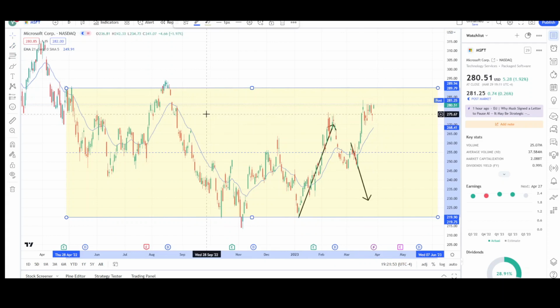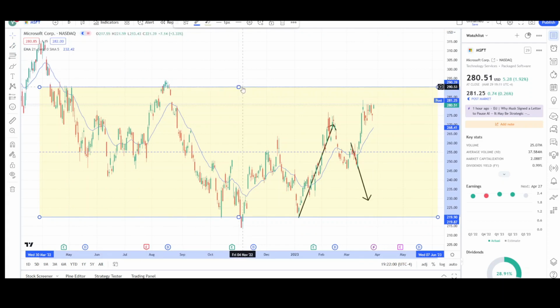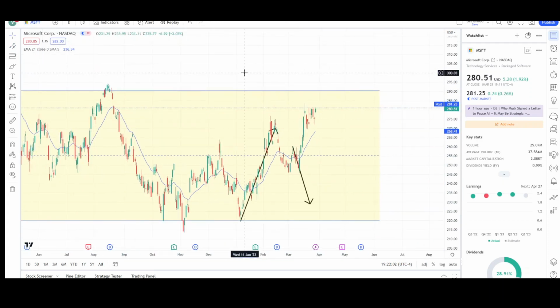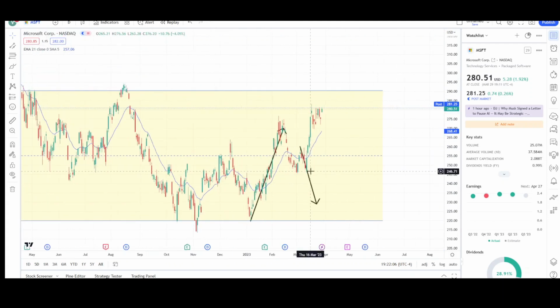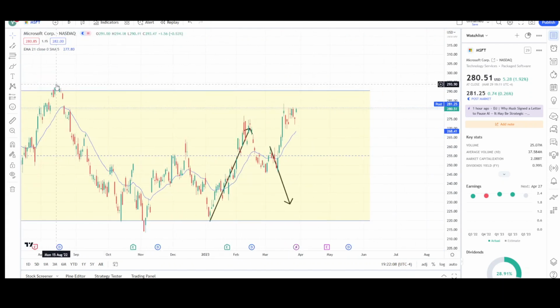There could be another range in this pattern. Regardless, it does look like this is probably the one that prices are going to be targeting right around the 290 level. So it looks like that is the macro pattern currently in play, this kind of just sideways rangy pattern. You can see that we made this move down from the 293 level all the way to the 213 level, and it looks like we're just taking back all of that drop.